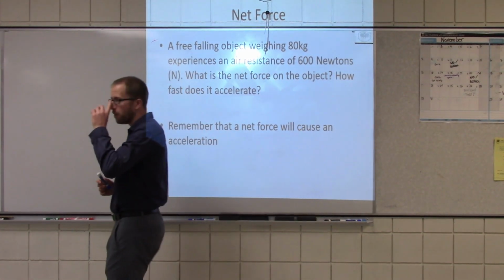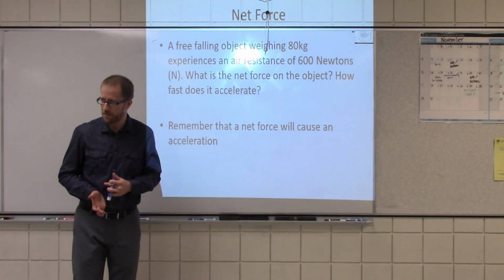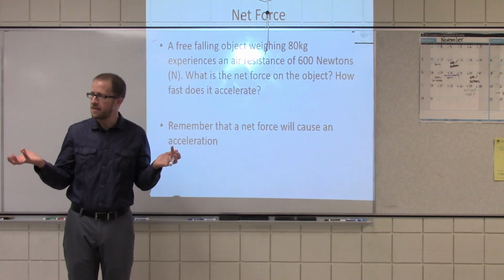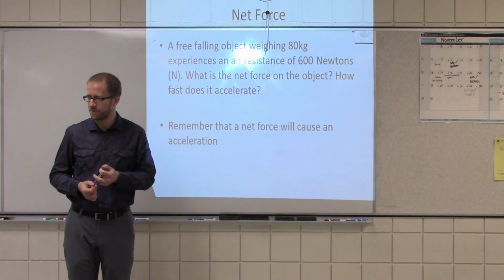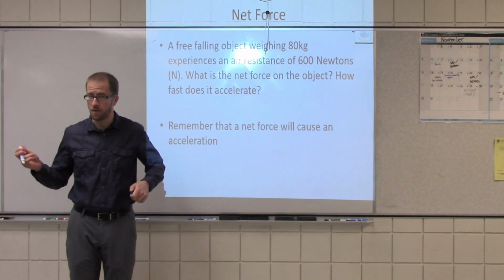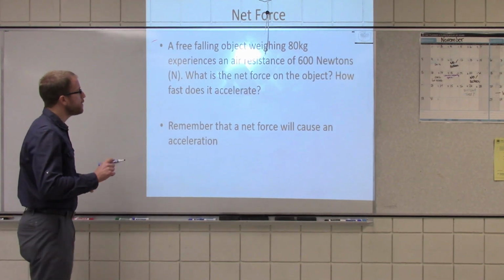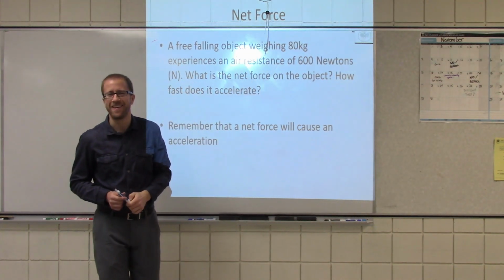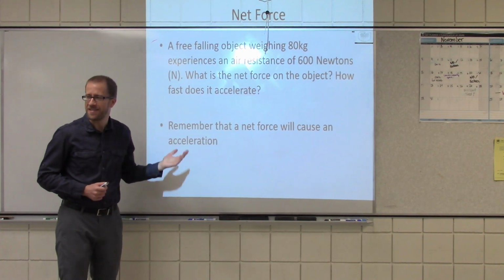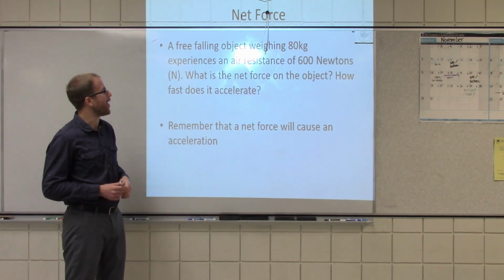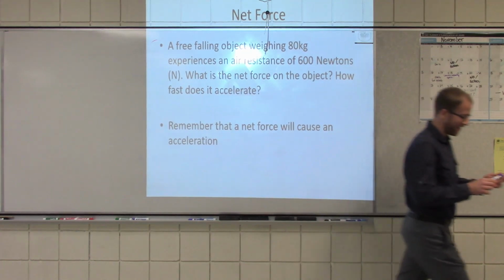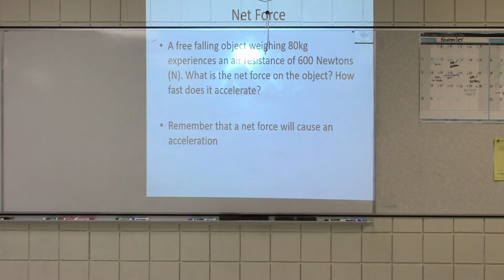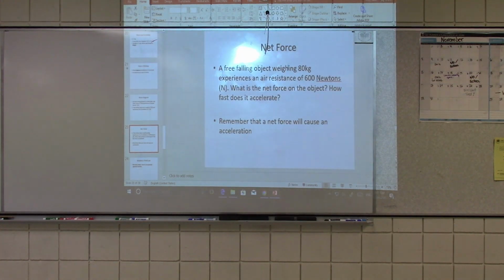Let's go over this question. Most of you here made the same mistake. Are mass and weight the same thing? They aren't, right? Even I made the mistake in my wording here. Weighing 80 kilograms. What should I have said? Yeah, I should have said an object with a mass of 80 kilograms. Let's change that right now, actually, so I don't forget. Even I make that mistake because we use weight in terms of mass all the time.